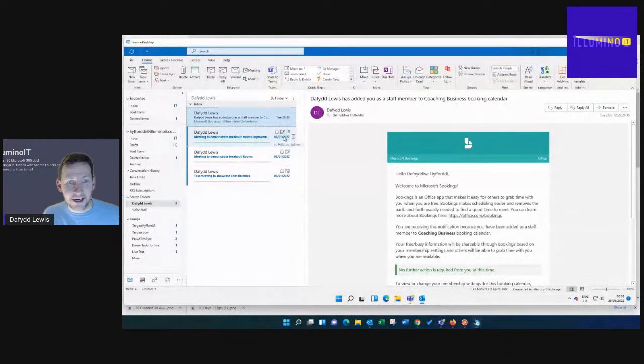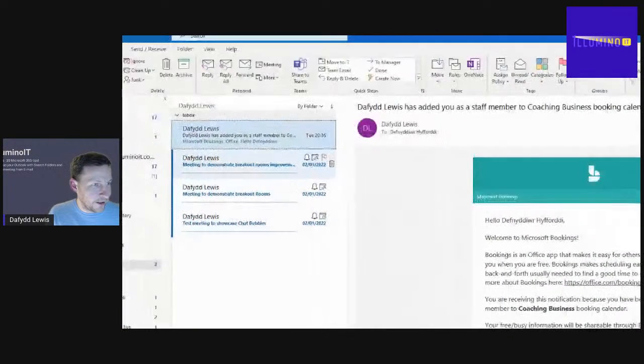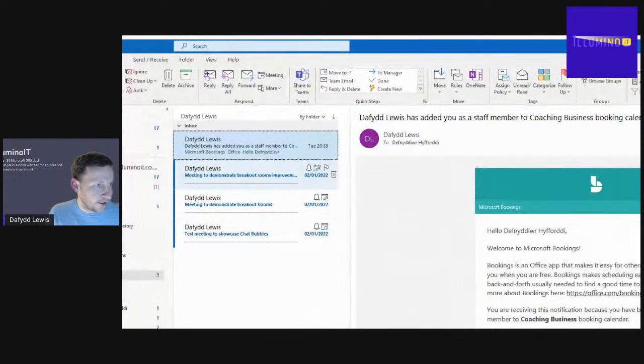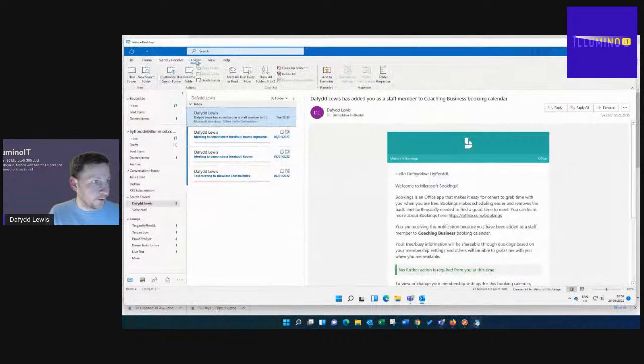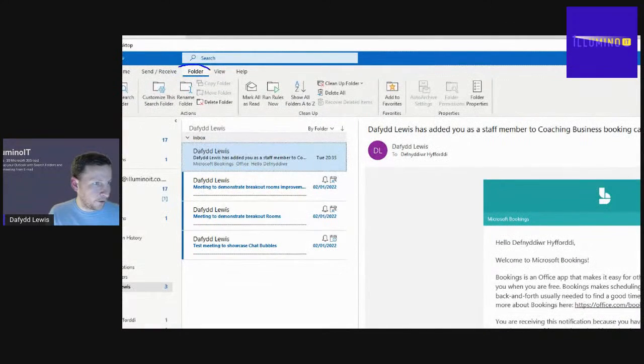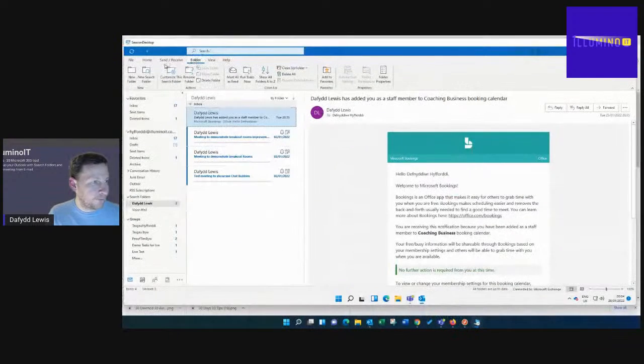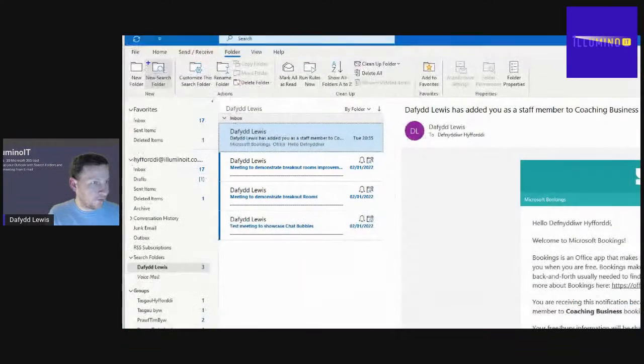So I hear you asking, how do we set these up? We need to go into Folder up here at the top in the ribbon, and there's an option here for New Search Folder.